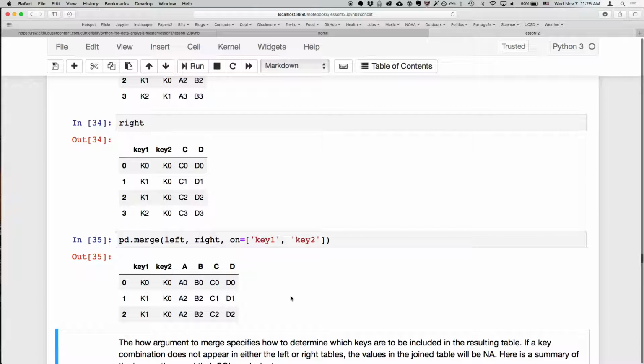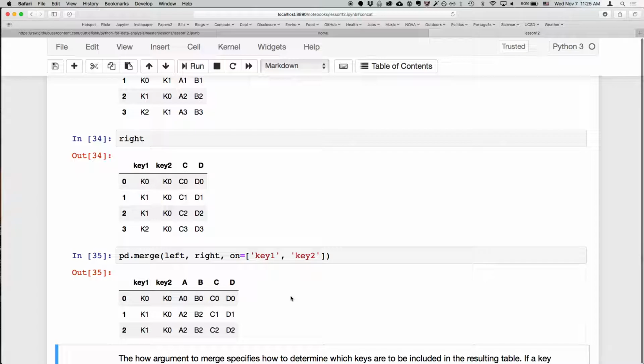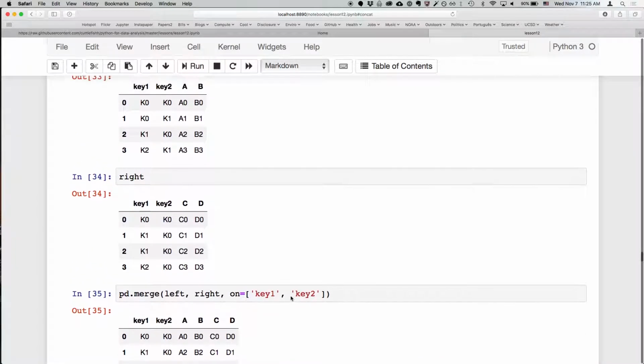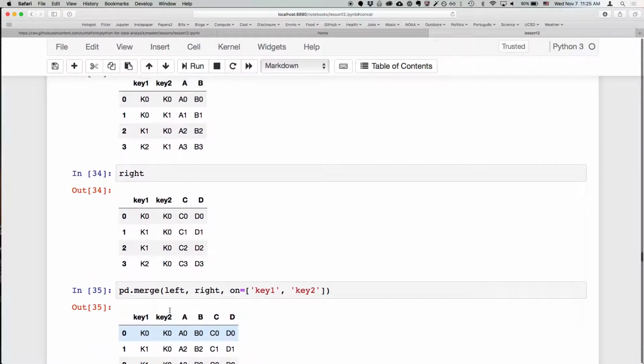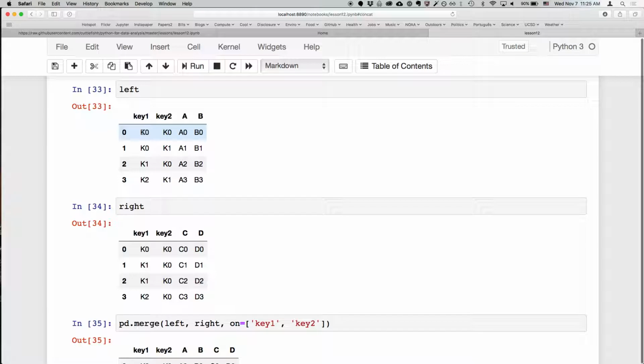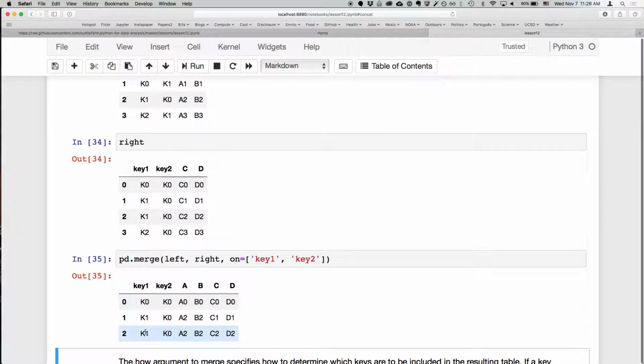And so by default, we're only going to get the rows in the two data frames where the keys are the same. So we have K0, K0 here. So this would be row 0 from left and row 0 from right. And then we have K1, K0, and K1, K0.